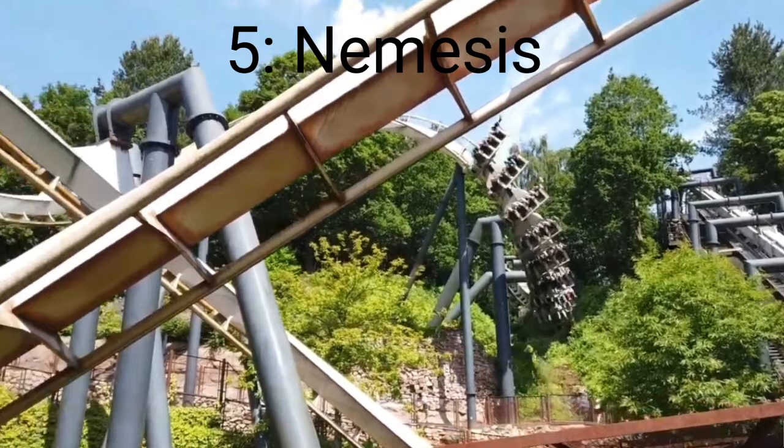And there's only a tiny dip before an entire inversion, and you just think, how are we ever going to make it over this? Then somehow the train gets a ton of speed out of nowhere and starts flying through the rest of the course. This ride's pacing is on point. The G-forces on this are amazing. I grayed out at least once, if not a few more times on this ride. The theming is decent, and I just love everything about this ride. I'm also curious to see how this future retrack will affect how good the ride is.